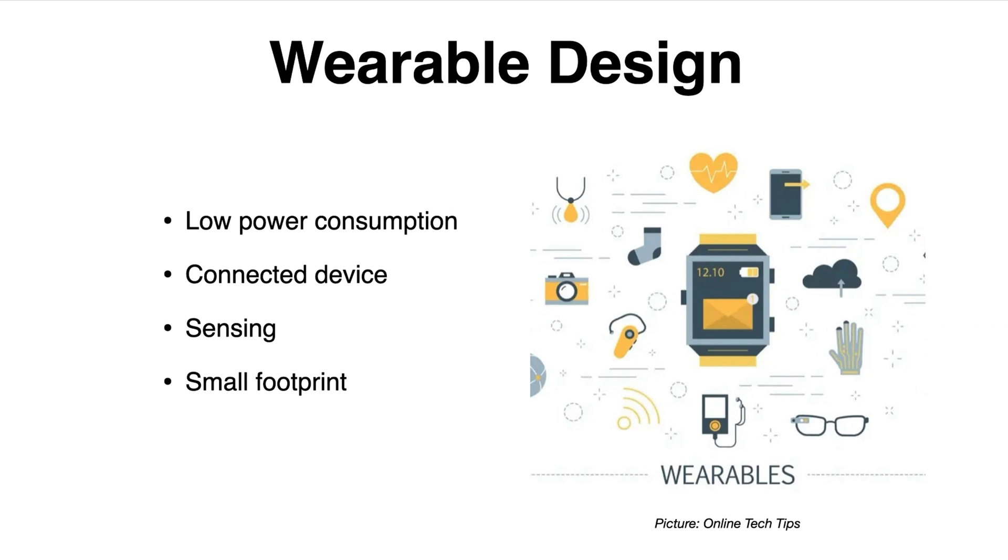Now there's a couple of things involved here in wearable design and whether you are designing a wireless heart rate sensor or other types of sensors, this will always come back. So first of all, we have to look at low power consumption, very important in something that is wearable that has a battery inside. You don't want to have the battery drained in one day. It should be a connected device. Of course, in a wearable design, we don't want to have any wires. So we need to get the data out wirelessly.